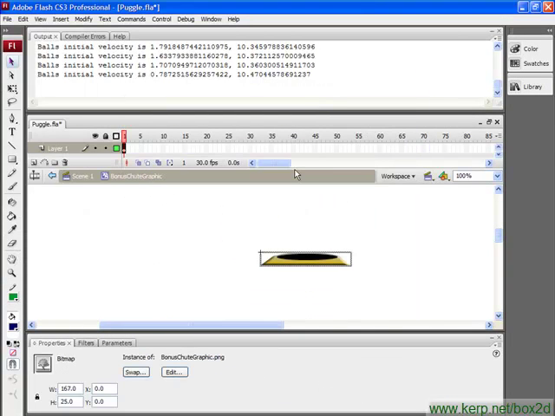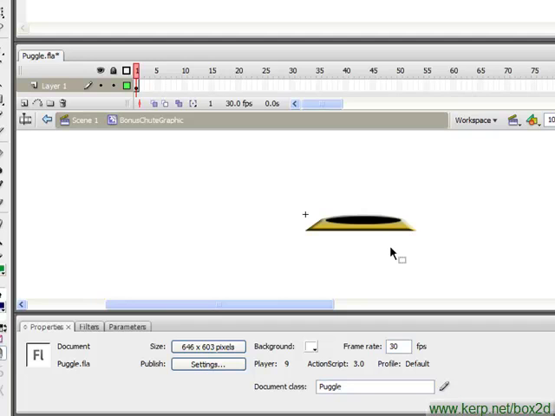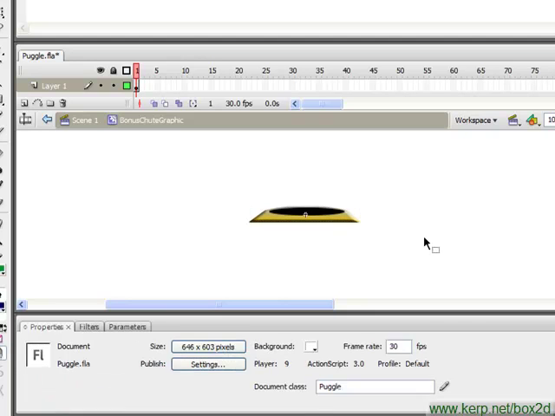Basically, here's a graphic that I created in Photoshop. It's totally awesome, as you can tell. Feel free to create your own as long as it sort of vaguely mirrors this. I'm going to center this so that instead of being at 0, 0, let's put it at minus 83.5 and minus 12.5. All right, there we go.